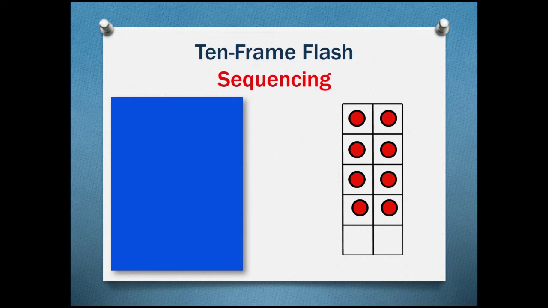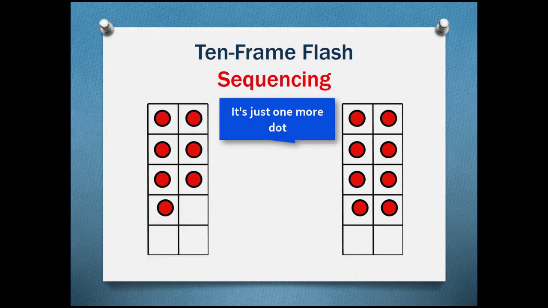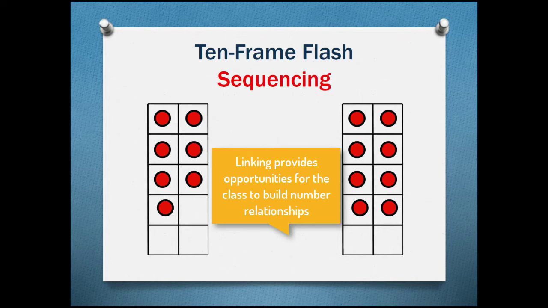But what do you think that students might say? Well, surely somebody is going to say, well, there was just one more dot. Good. There was just one more dot. Well, last time Maya said 4 and 3 make 7. There's one more dot. Oh, if you have 7 and one more, that makes 8. But somebody else is going to say, I saw 4 and 4, and that makes 8. What's happening here? 4 and 3 was 7, 4 and 4 is 8. So this linking that's coming up because of what different children say is creating an opportunity for the class as a whole to think about number relationships.